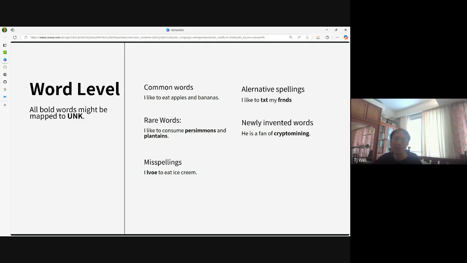Okay, another way is to use word level, which is quite apparent. Everything not in the dictionary, we simply replace with an unknown token. If a word is not in the dictionary, maybe people do not use it very often, so it may not be a huge problem. Back 10 or 15 years ago, when people were doing natural language processing, this was probably one of the ways to do it, because we have a dictionary. It is good enough, and you may have heard of word2vec, which is a popular approach, at least in certain scenarios.